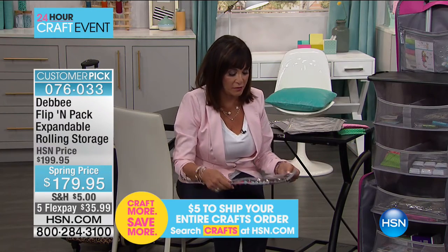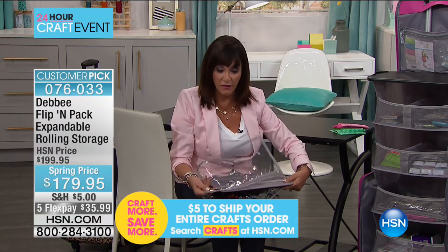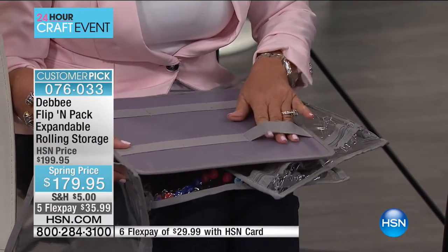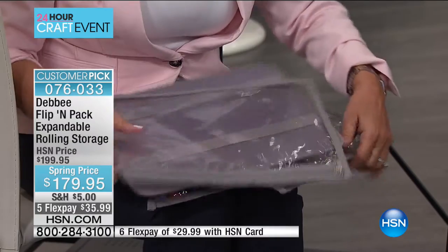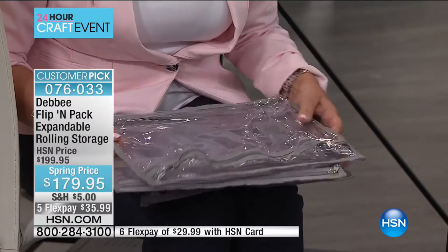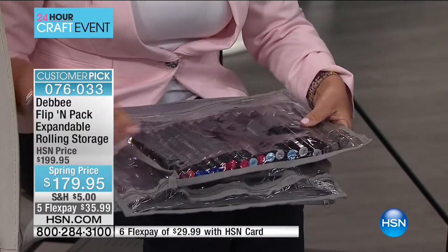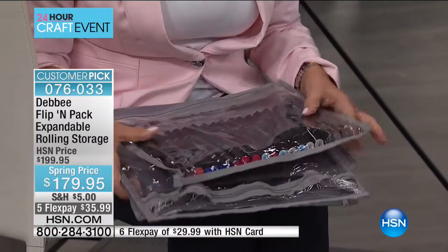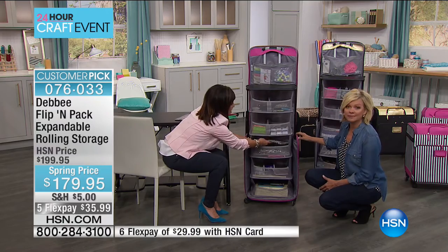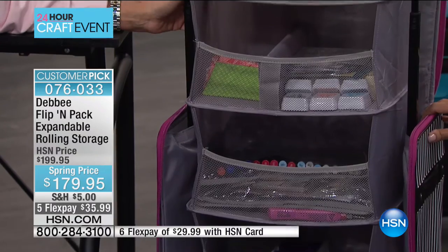And another thing we got for you to make you even more organized: we have this three-pack of envelopes. You have a flat envelope, you have a tool envelope with elastic that holds your scissors, your crop, everything you want in there, and then you have one that's fuller, so you can put bigger things in. Gusseted, that's the word I'm looking for. Look how beautiful. I can see all of my pens, all of my colors, and these are perfectly sized to fit right into your Flippin' Pack. This is just absolutely amazing.